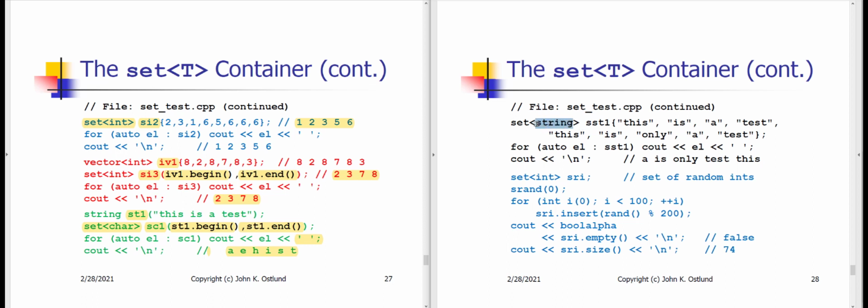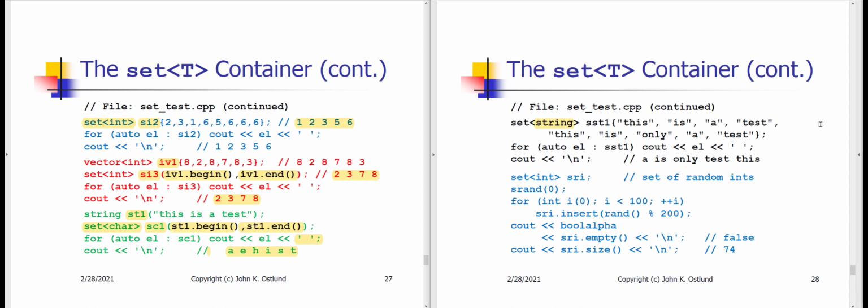Here, I'm creating a set of string objects. This is called SST1, for set of strings, number 1. And I'm initializing each of the string objects in this set by using a string literal. As we've seen, you can use a string literal to initialize a string object, but that does not include the final null character. So the string objects in here are going to be the 4-character "this", the 2-character "is", the 1-character "a", and so on.